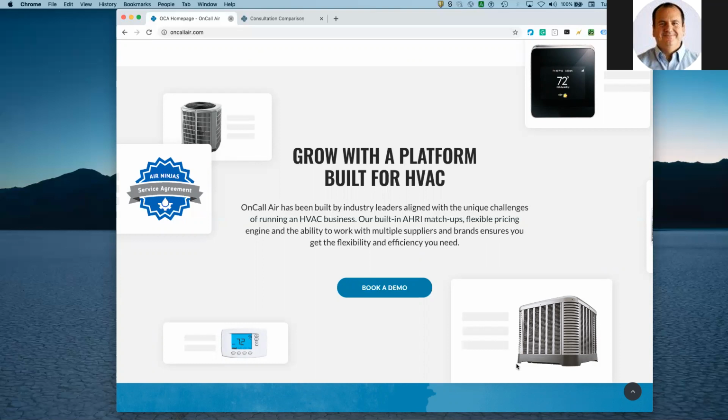And one of the key features is our partnership with Carrier Enterprise, with CE. What that allows us to do is pull back all of the thousands and thousands of either equipment or accessories that you source via CE as a contractor automatically. Your specific cost on all of those is pulled back automatically as well and refreshed every night. Your matchups are kept up to date automatically on your CE equipment matchups.